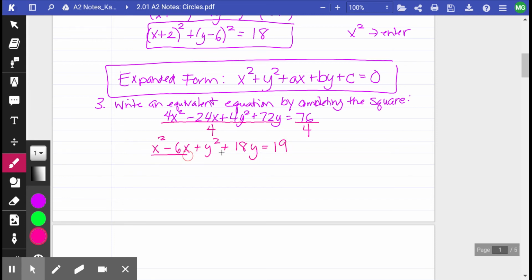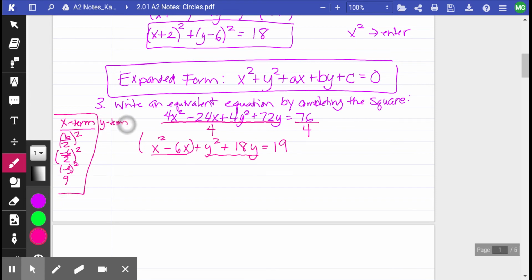So now I've already got my x's and my y's grouped together, and I'm going to keep it that way. I want anything that doesn't have a variable to be on the right side of the equal sign. So 19 is the only thing that's not attached to a variable, so I'm glad that it's on the right side. So I'm going to complete the square, but not the whole way, just partially for my x's and my y's. So for my x term, I still need to do my b over 2 quantity squared. So for x, I'm just looking at this group right here. My b term would be negative 6. So I'm doing a b box for the x's. So that's negative 3 quantity squared, which gives me 9.